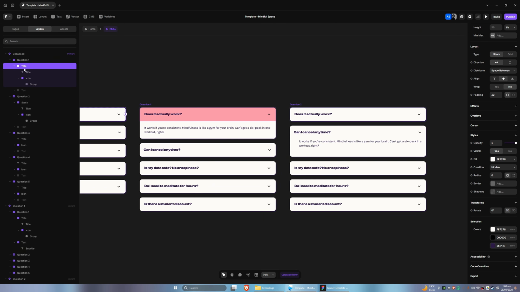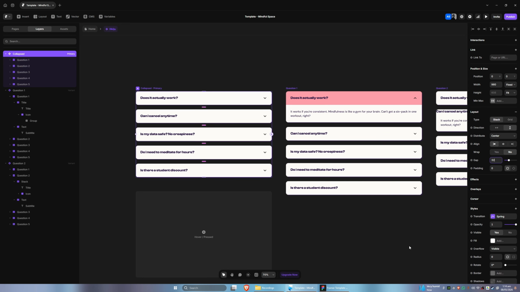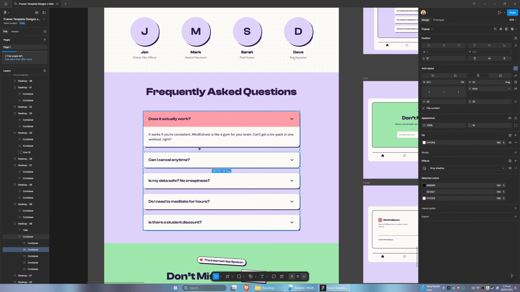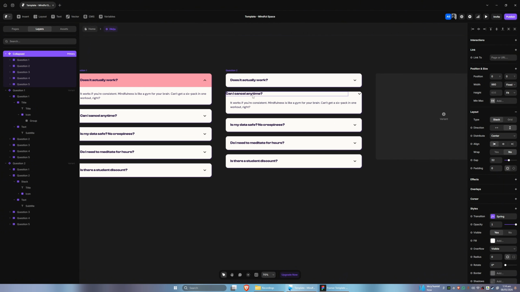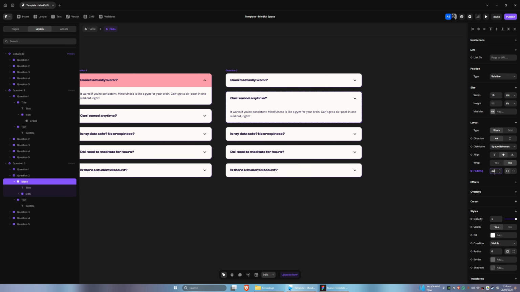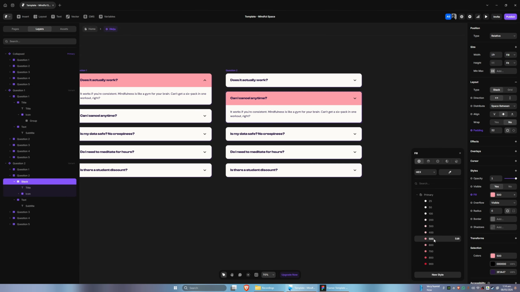So I think what we have to do is basically add padding 32 pixel. Let's check how much gap we have on these 32 pixels. That's fine. Okay, now let's get to the second variant. So this one is 32. And we have to make the background for this one to be 400, 500.